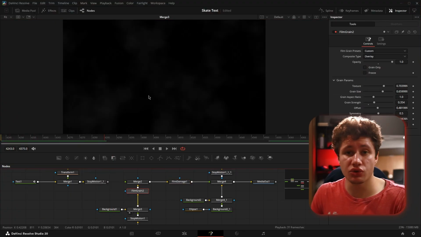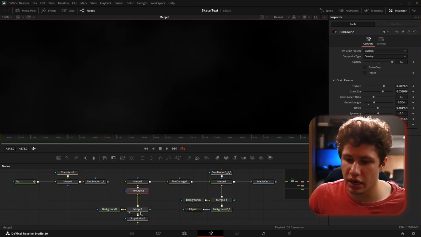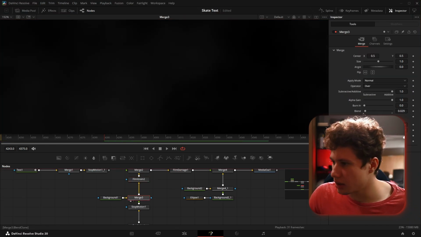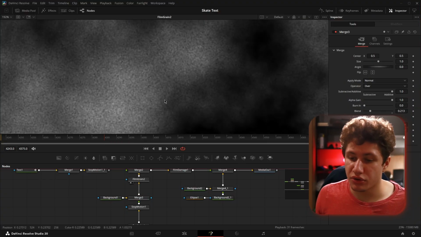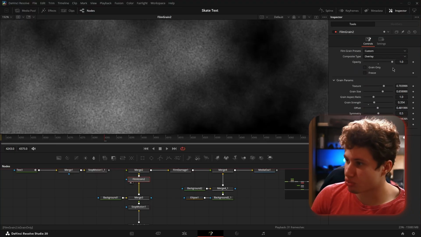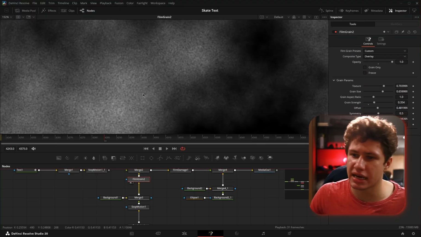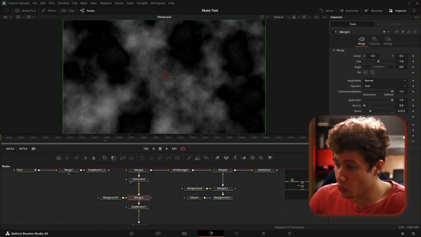One other extra little touch we added with our fast noise was a little bit of film grain, which, if I bring my blend up a bit so you can see, there we go. Now you can see we've added in some film grain as well. And I've just brought my opacity all the way up. I brought the size up. And this doesn't look very good when it's super visible.